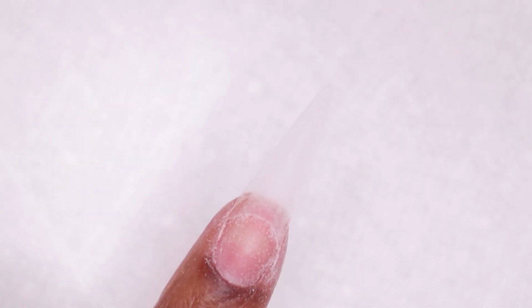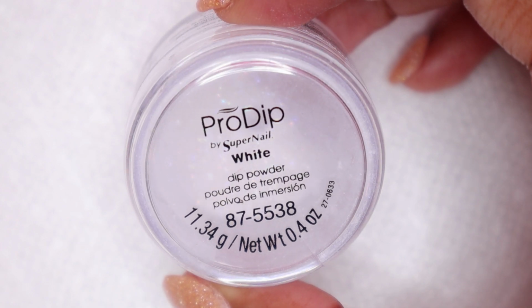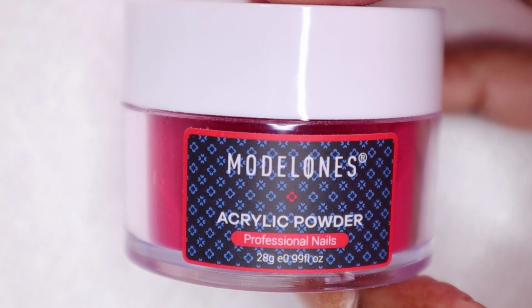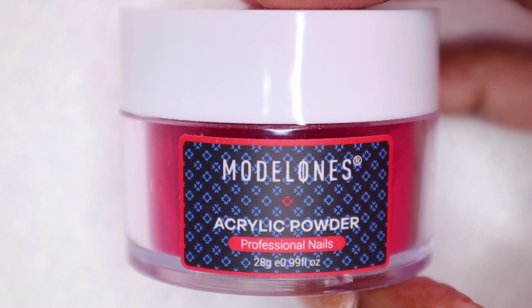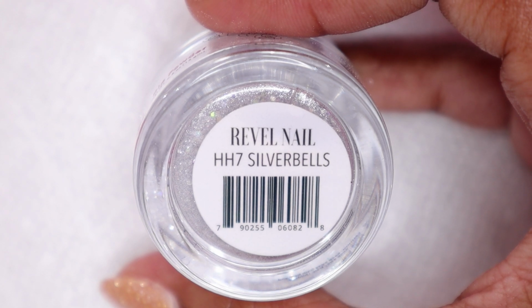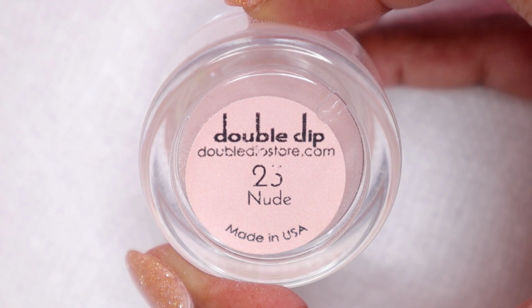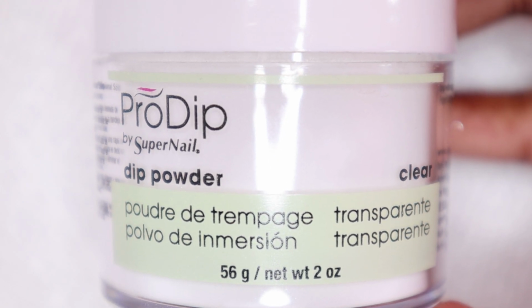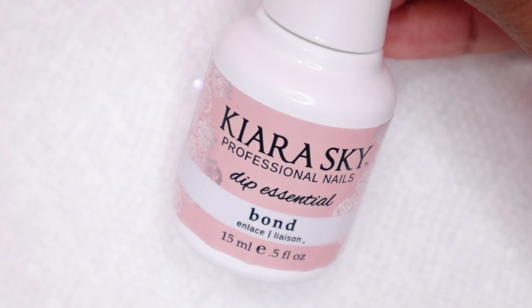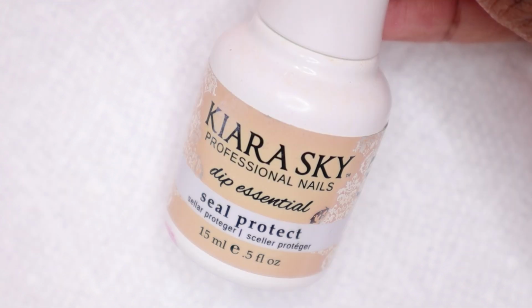I've already applied my tips and now I'm just buffing the nails to remove the shine. I also shaped the sides of the nails to get a sharper stiletto nail. It's been a while since I've used the nail tips in the length that it came. I would usually cut the nail tips and make it shorter to make a shorter stiletto nail or a ballerina nail. It makes a difference in the length, to be honest, because these nails were really long to me. So I like long nails, but I don't like filing long nails, and encapsulating these nails was a lot.